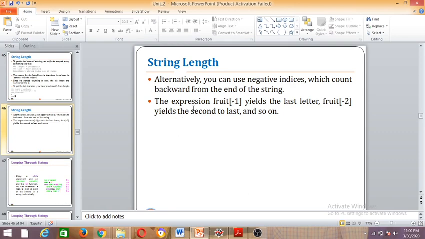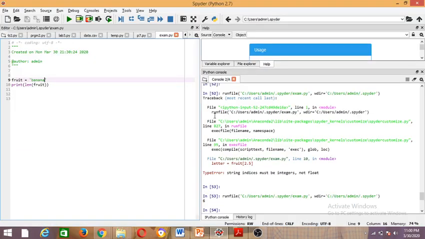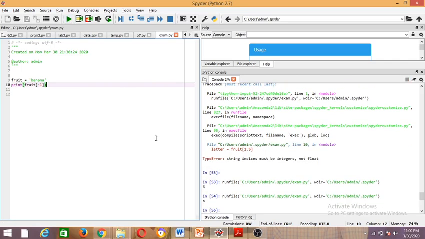So there is an alternative method of fetching the last character or last but one character. For example, if I print fruit of -1, as you can see, it gives me the last a.